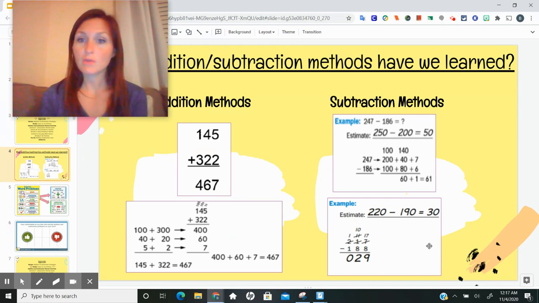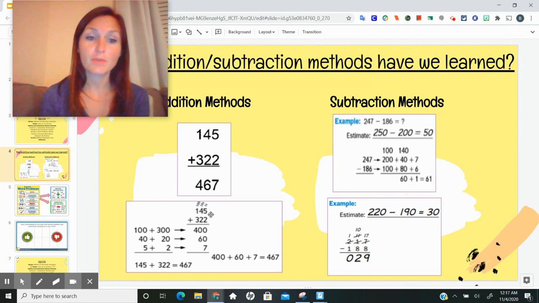All right, so we have learned about different types of addition methods like traditional and partial sums. Okay, we've also practiced with subtraction with expanded trade and traditional. If you like traditional subtraction, you're probably going to like traditional addition. If you like expanded trade and subtraction, you're probably going to like partial sums. Okay, maybe you've been practicing the last few days and you've realized, maybe I need to switch my strategy. This is going to be better.